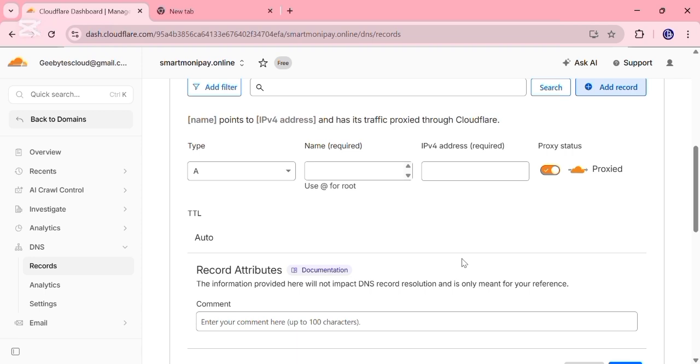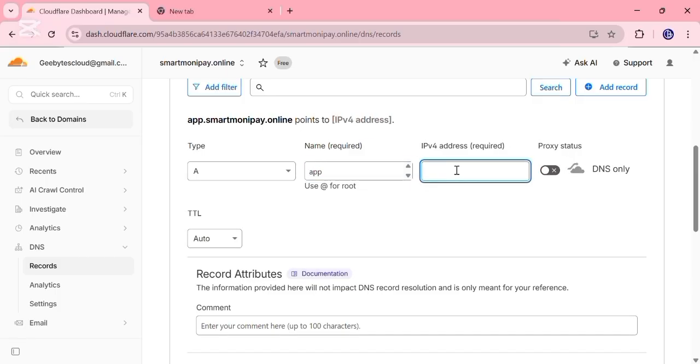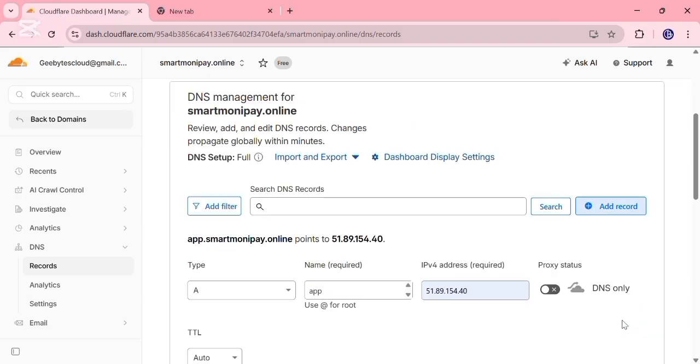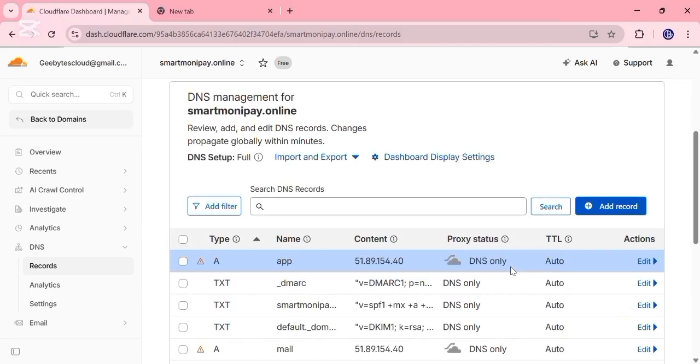If you add all of this in, your website should be going. Let's say you open a website, you have a subdomain app, you just add app and leave it on DNS only. You add our IP, depending on the IP you have on your dashboard, we are not showing you, and you save. When you save all of that, if it is not DNS only, it will not work.